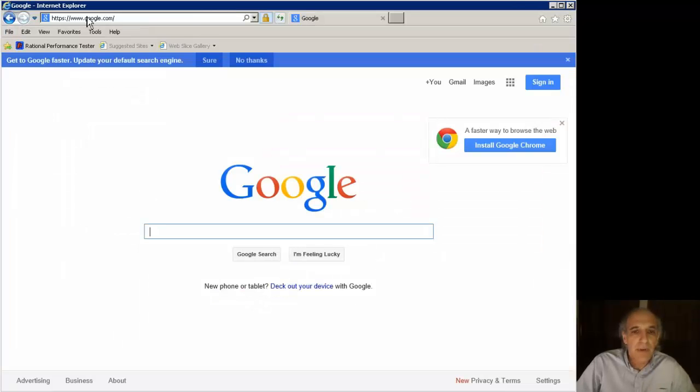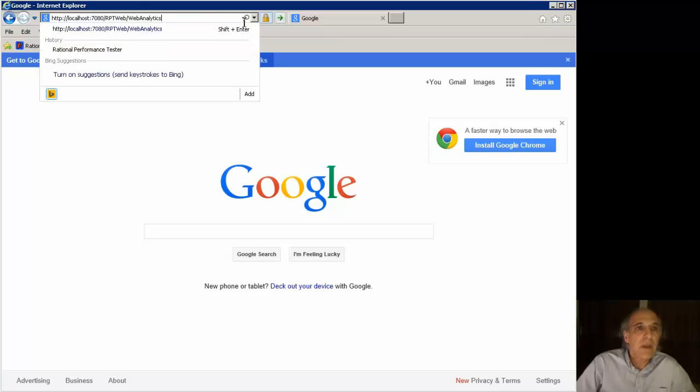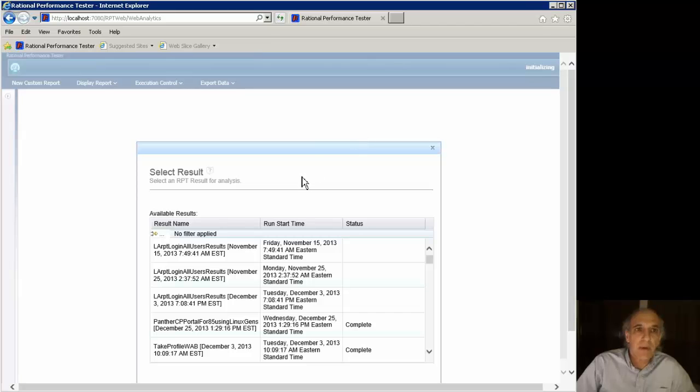All right, so now I will show you how to monitor a run with the browser. You basically go to the URL localhost and you use the port that you've configured, and the URL is rpweb and web analytics, as you can see specified up there in the URL window.